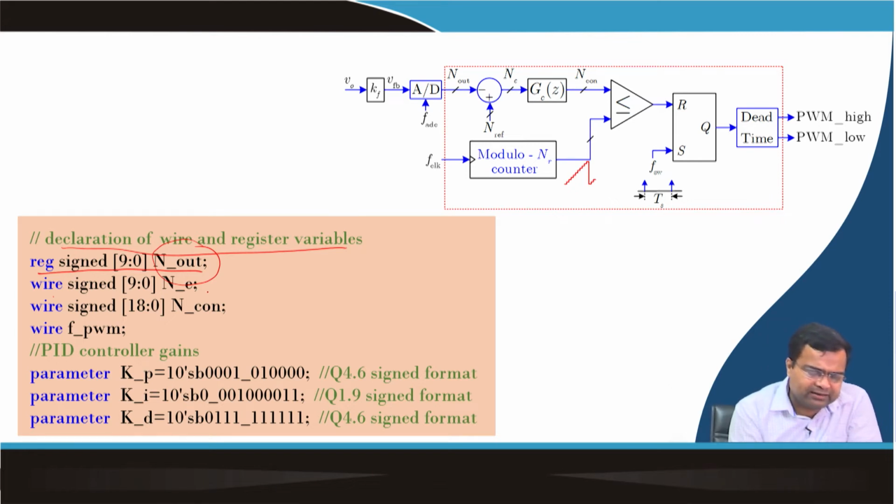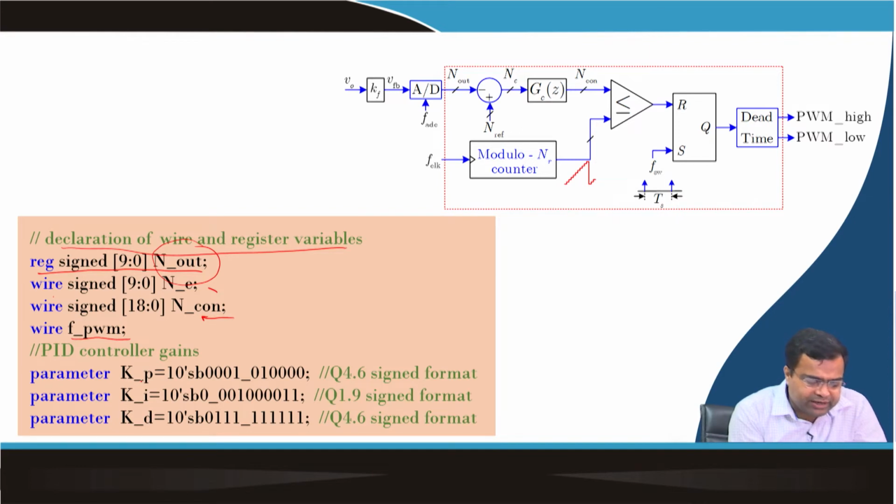Then we need to define the error voltage, that is any error, and ncon, that is the controller output, is a 19-bit signed number. Then we are also defining FPWM, which is denoted as a local variable for the switching frequency. It is not going out or coming in, but it is used internally as the switching frequency. So, all the gate signals will be generated synchronized with this PWM, as well as the controller computation will happen synchronized with the clock.